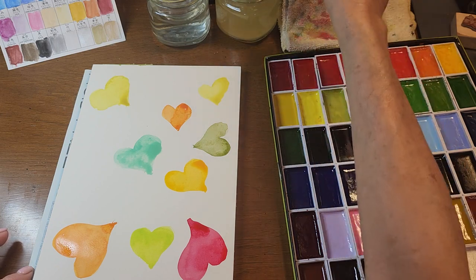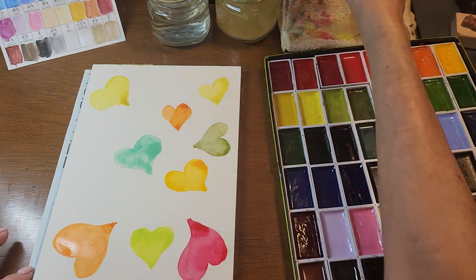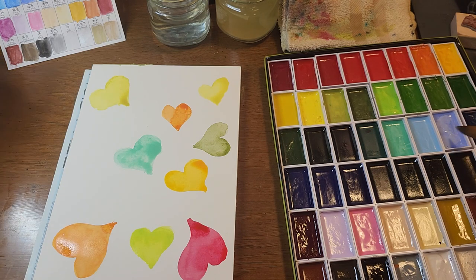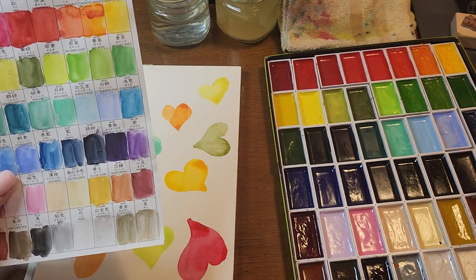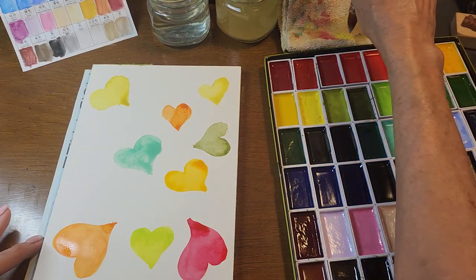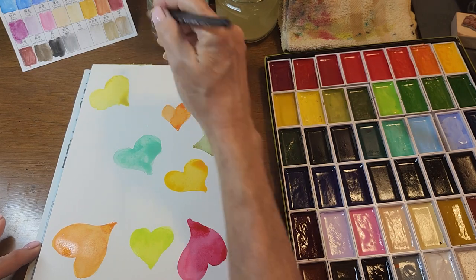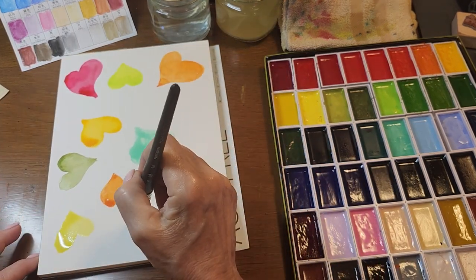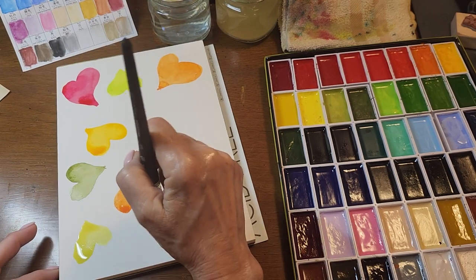I don't know if I'm going to do more than one color, but I'm just going to move along. I'm going to get the next one, ultramarine pale. I'm going to dab it a little bit, and I'm going to turn my book upside down like this, and go like that.